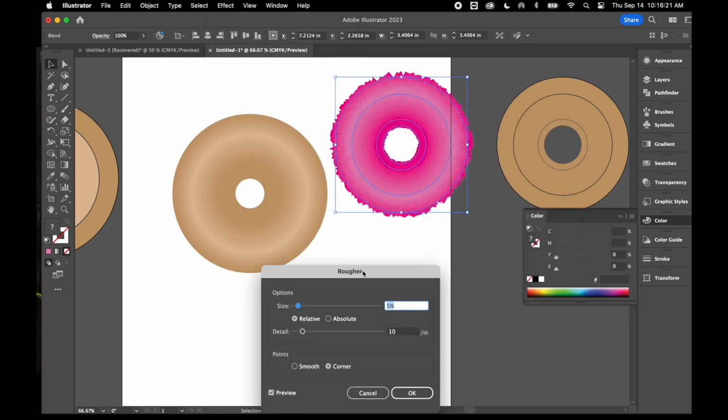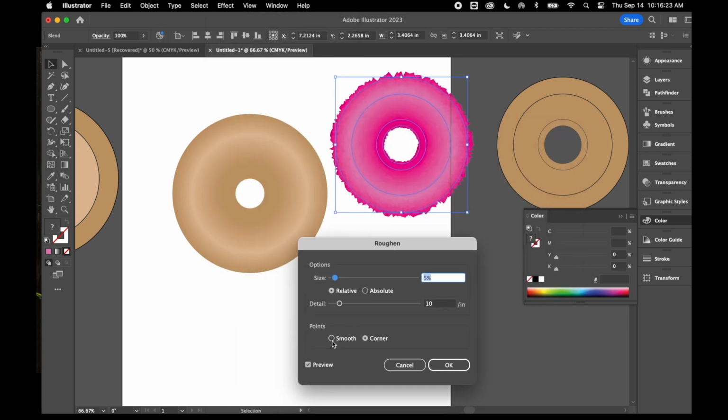Okay, so right now that's looking a little rough. So the first thing I'm going to do, make sure your preview button is selected so you can see what's going on, is smooth that out. We'll do that by clicking on the points here to make them smooth, and we're going to decrease the amount of detail, maybe to about 2 will probably be good.